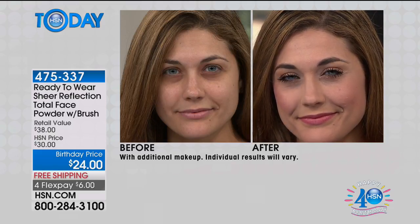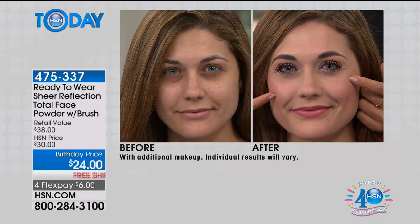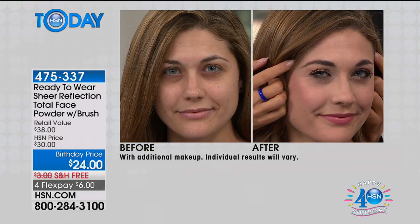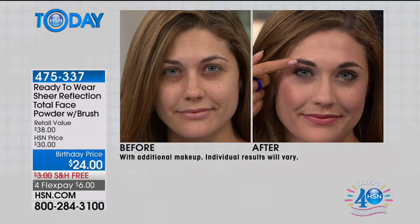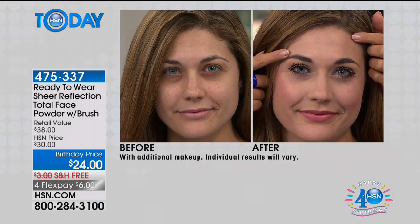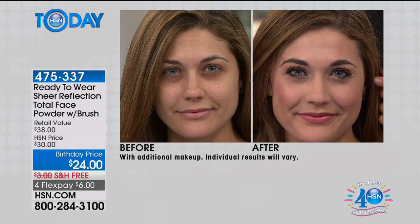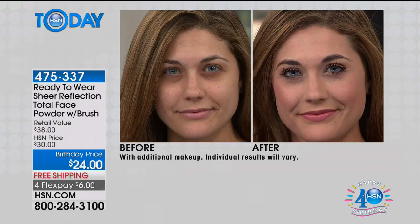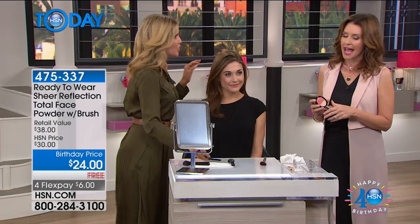It's a 5-in-1 multitasker, and so you're getting this beautiful blush that highlights the cheeks. It lifts with a little bit of highlight and glow to the cheek, but it doesn't look glittery. It looks really radiant and natural and luminescent. And then we've also popped a little bit of that bronze on her eyelids just to enhance her eyes in a natural way. And we put that all over just to enhance the complexion with one product that has the 5 different shades in it. And it's universal.